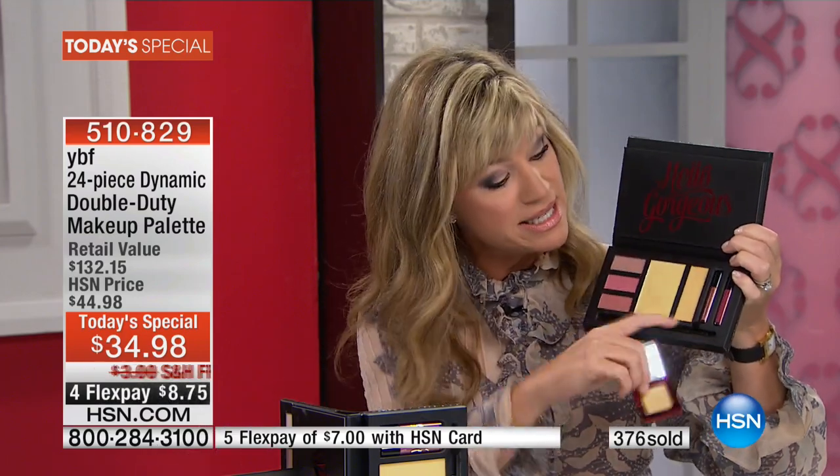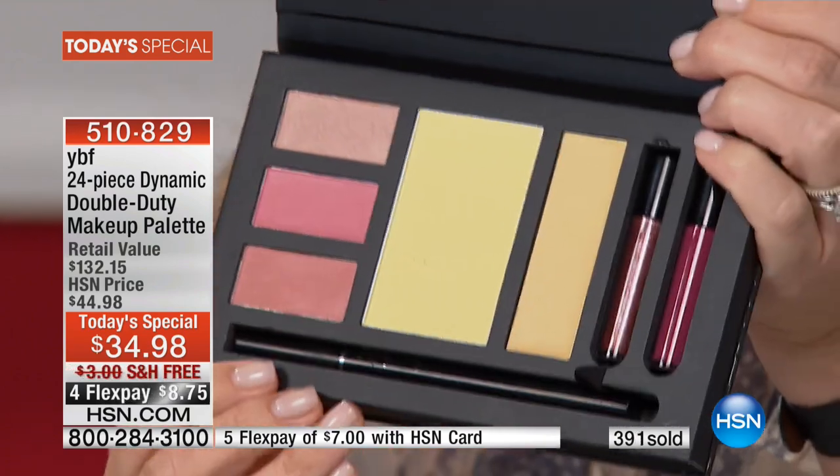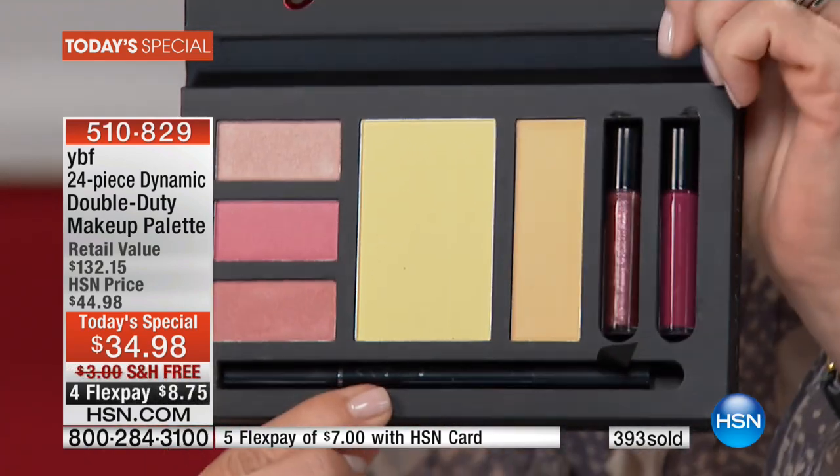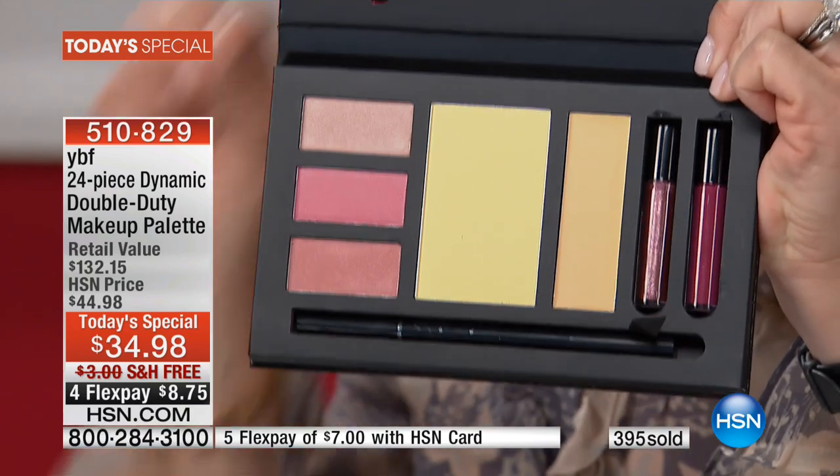That's why today, for $34.98, this is the palette of all palettes, because you're getting that concealer, where I keep calling it concealer, neutralizing cream. It's neutralizing imperfections. This is the normal size Stacy sells. Look at the size of the neutralizing cream you're getting today. Then we're going to neutralize it with the neutralizing pressed powder. So again, this is for every woman, every skin tone. I just want to point that out. Those are the two huge, iconic, must-have products.